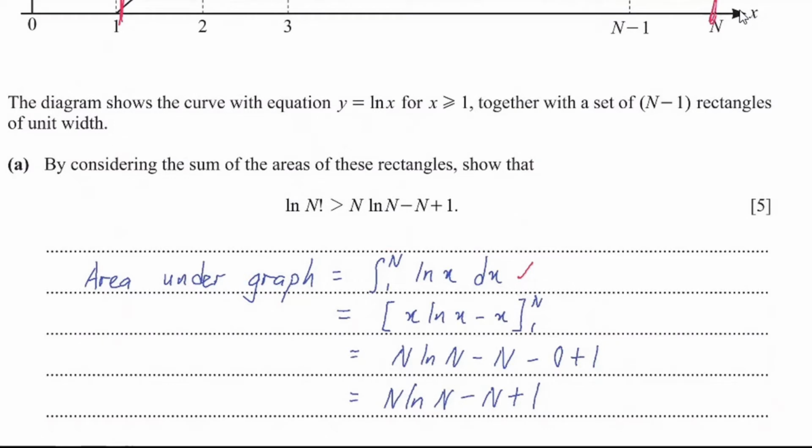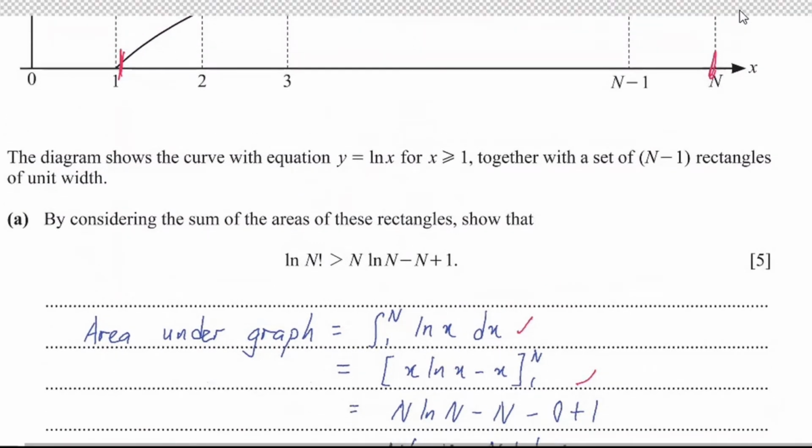Integrating ln x, we know that we are going to use integration by parts. When we use by parts, we get x ln x minus x. I guess in the mark scheme, they don't even bother how we get this. They just want to see that the answer is like this. Okay, so substituting in the values for n and 1 there, this is the result that we get. So we have got the area under the curve already.